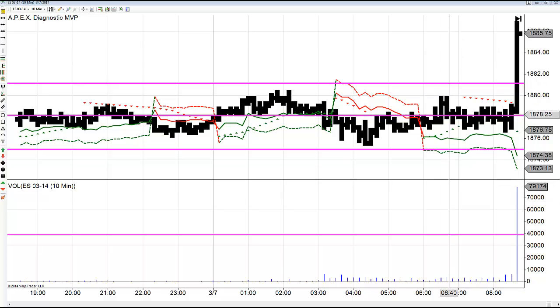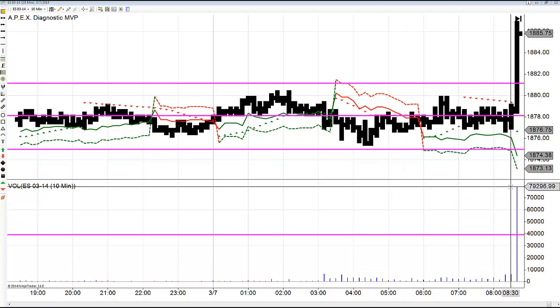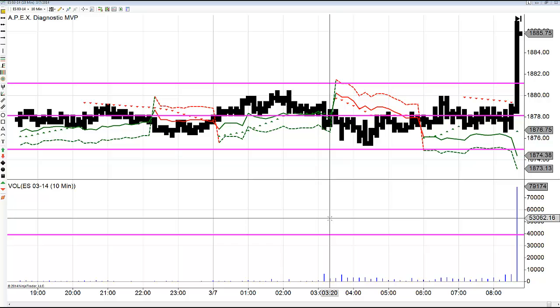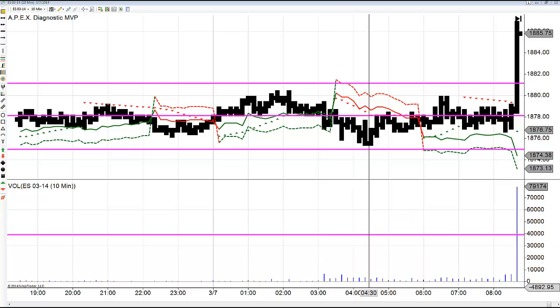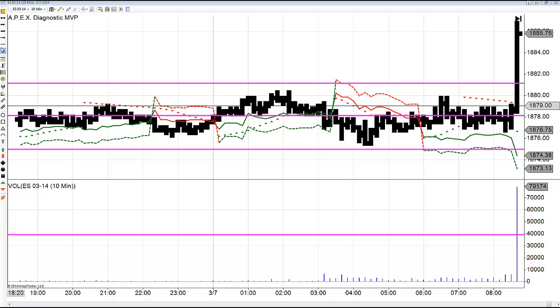So there could be new highs, there could be gaps, there could be all that stuff. What I want you to look at and see is a massive volume bar compared to the average of 40,000. And if you want to really know the average, you can stick a moving average on your volume if you want to make it really simple. Okay. So what do we do when we get a massive volume bar there?